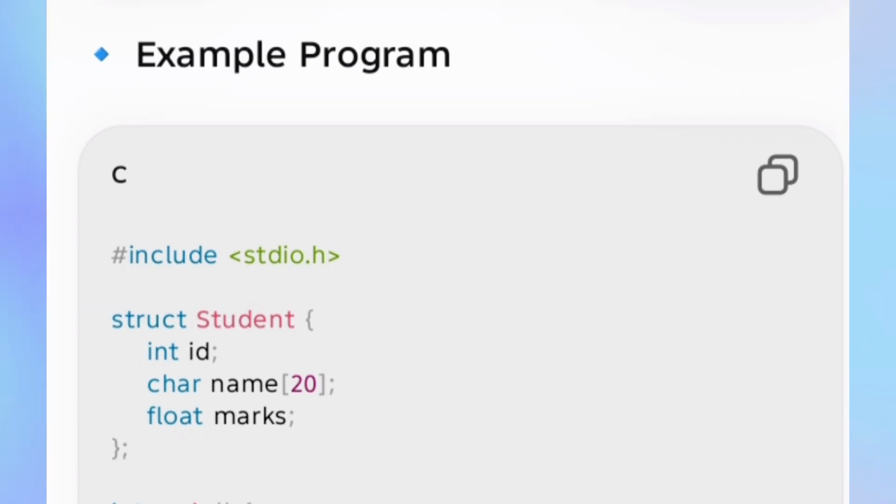Example program: hash include stdio.h, struct student, int id, char name of 20, float marks, close the bracket.